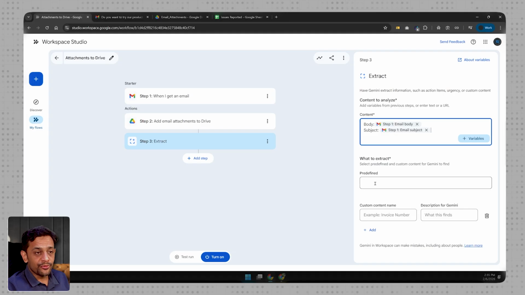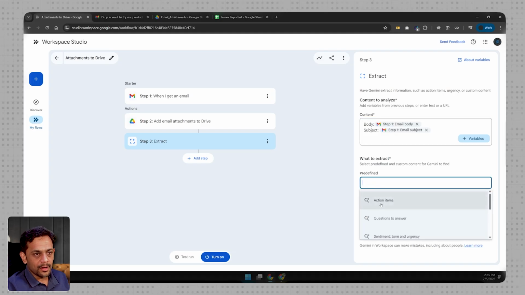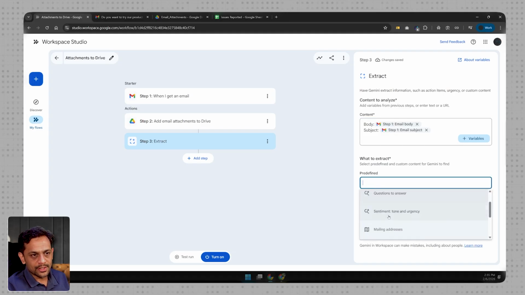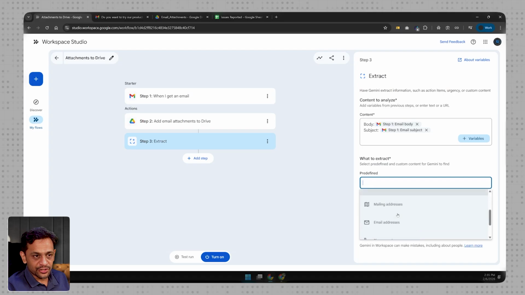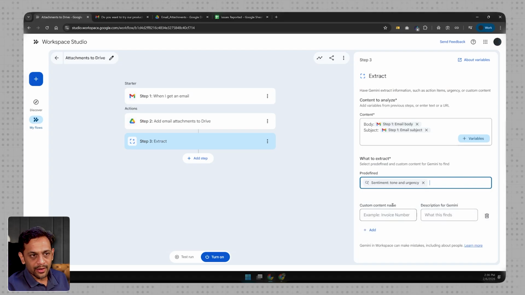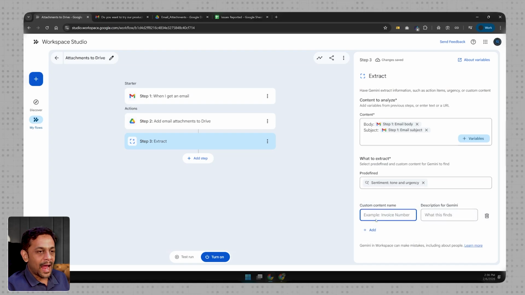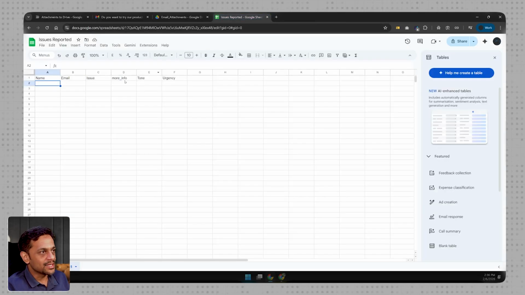So there are a few predefined options like action items, question to answer, sentiment, tone and urgency, mailing address, email address, and so on and so forth. So I'm going to use the sentiment, tone and urgency from here. Okay. And here I'm going to ask it to extract the remaining things, which is more info and issue.